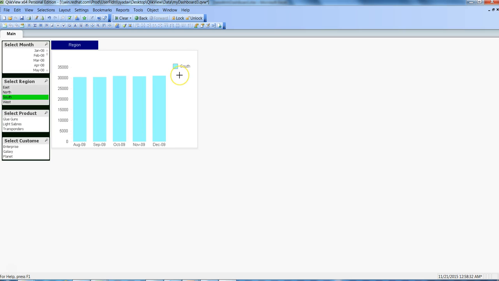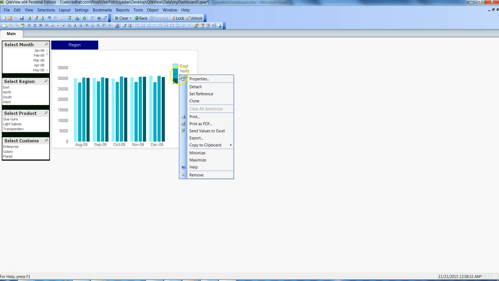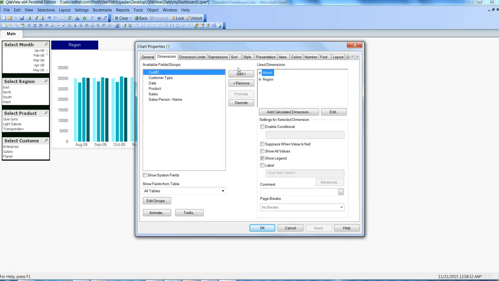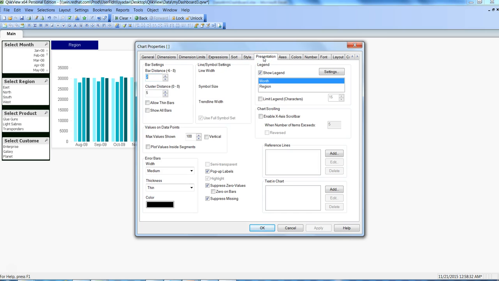Now we will set the legend to the center. For doing that, we will go to the properties and go to the presentation, and in presentation you can see the show legend, and here the settings.